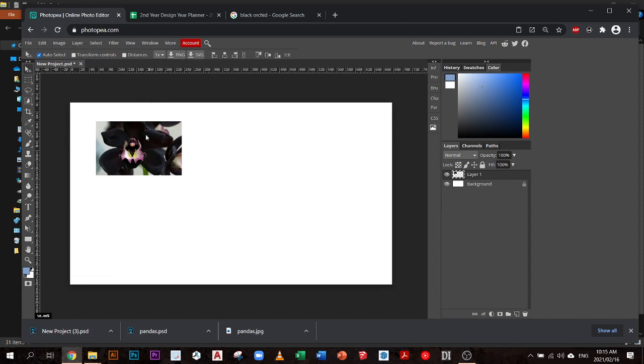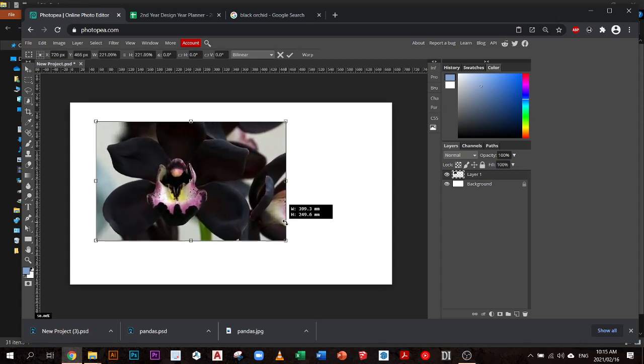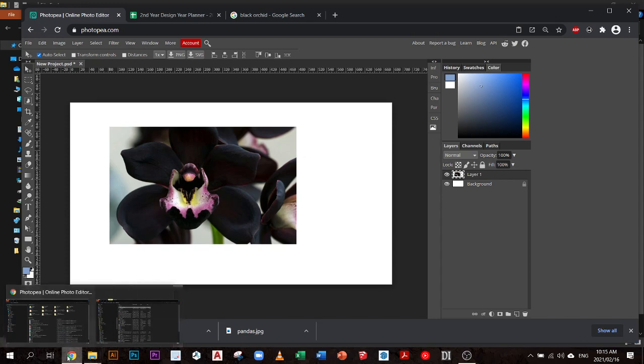Anyway, so I'm going to make this a little bit bigger. I'm going to make sure my move tool is selected, which is V. And then I'm going to make sure that transform controls is selected at the top there. And then I'm just going to hold Shift and click this bottom right corner and make this image a little bit bigger like that. Okay, so you can see what's going on here. There we go, and I'm done. So I'm just going to turn that control back off again. I'd prefer to have it off because then I see what it would actually look like on the screen, without these extra controls and stuff around it.